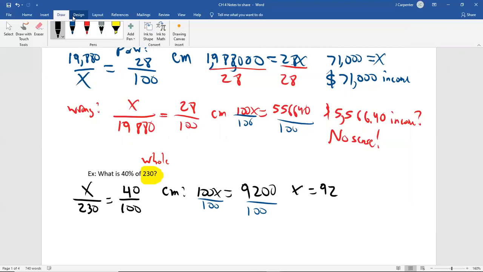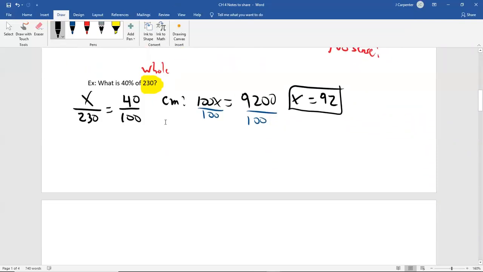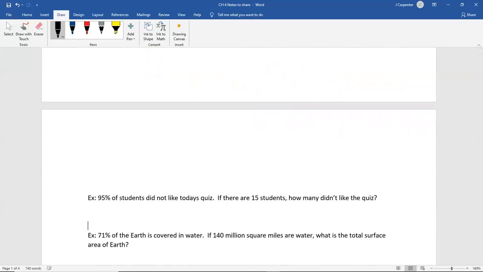What is x? What units does it have? I have no idea. This problem doesn't give you any clues to that, so it's just x equals 92. Again, there's no context to this problem, so we can't necessarily make sense of it unless we're just really good with our numbers. We're numerate, and we know that this is exactly how the problem should have flowed. But in the real world, it's pretty rare that you're doing a problem on your own for no reason with no context. You're going to have context for doing this problem. The point is being able to set it up in the math terms and solve it, and making sure the answer makes sense. All right.